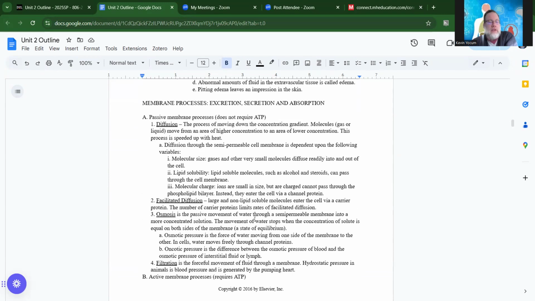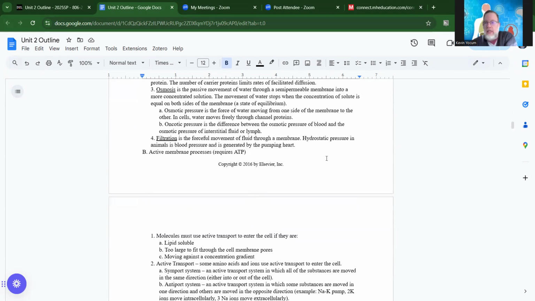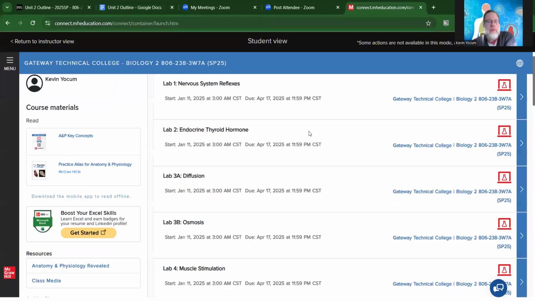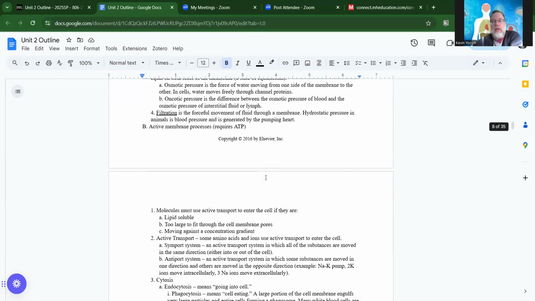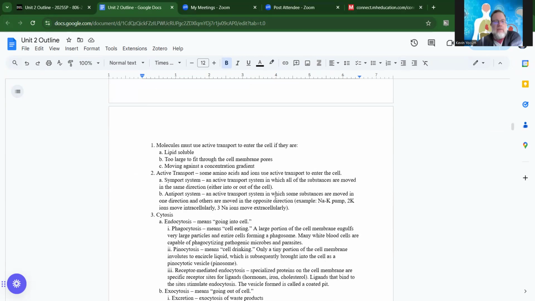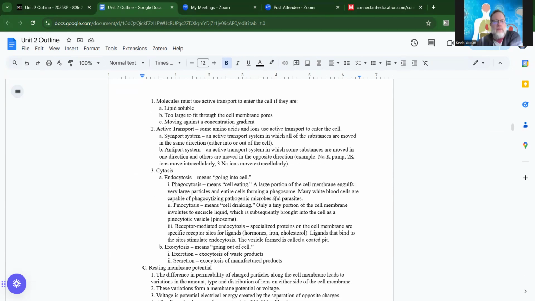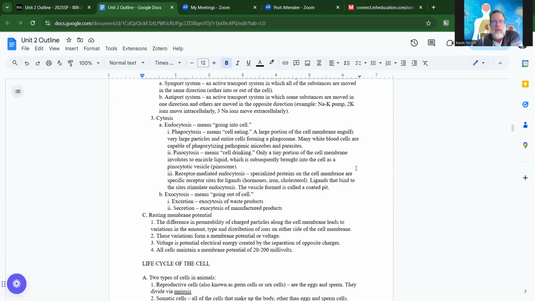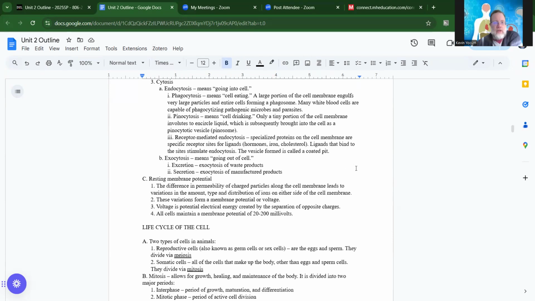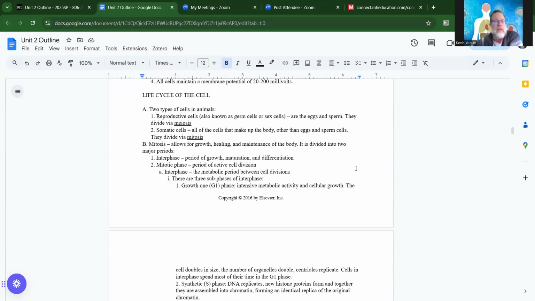We also get into diffusion and osmosis, which you're going to see in units. Let me go back here. Lab 3A and 3B, those have to do with diffusion and osmosis. So I know in Unit 2 I talk about it, but Unit 3 or Module 3 lab activities kind of review those with you. What I do for Unit 2 is a hormone activity because this does introduce you to some of the basics of cellular behavior as well as glandular response. All right, and then it gets into the life cycle.